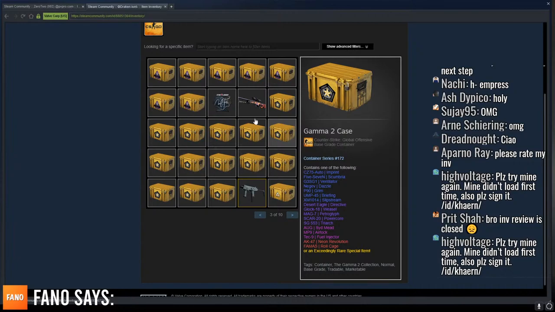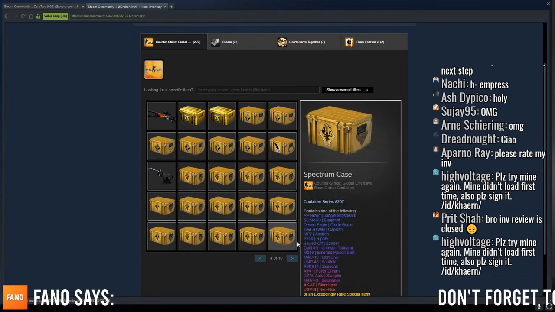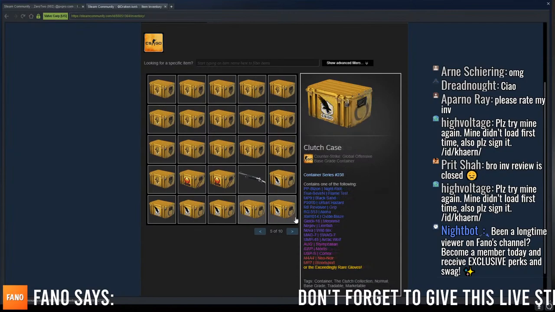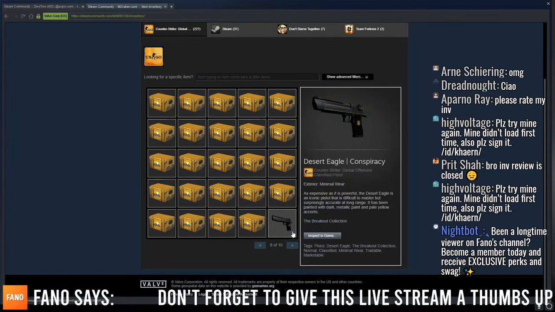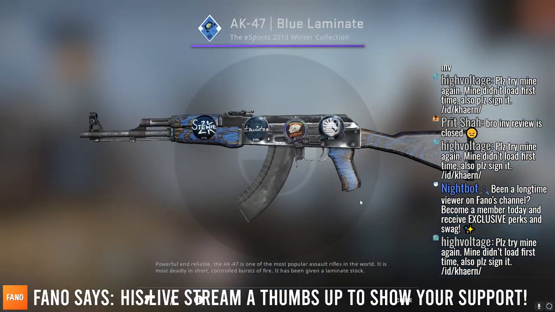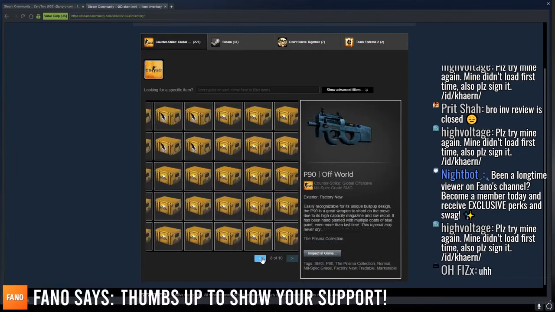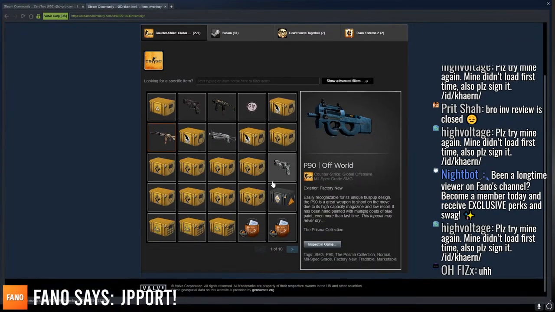Let's try to get through a bunch of these. Gamma 2 cases, Dragonfire. I'll review yours next, so that I don't forget. Couple Spectrum cases, Clutch cases, a bunch of Clutch cases, Horizon cases, all really good cases to be investing in right now, as they are pretty cheap, and you'll definitely make profit in the long term. Really, really solid. Alright, so I'd probably give this inventory an 8 out of 10, maybe a 7 or an 8. Probably a 7 is the fairest thing to give.